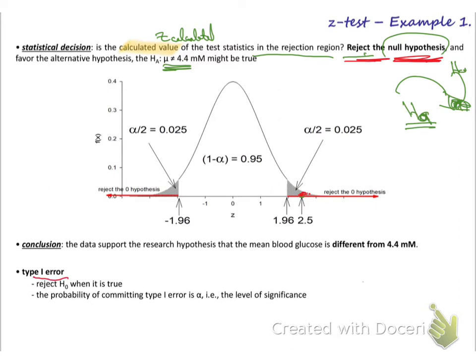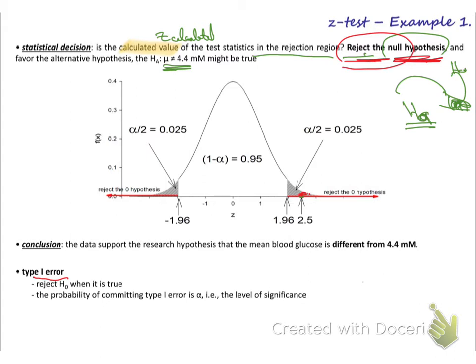So type 1, we reject the null and it may have something true. Type 2, we accept the null hypothesis and it may have something which is wrong. But in our case, we have rejected the null. If we reject the null hypothesis, this means type 1. And by default, it might have a little portion of it which is true. This is the end of the story of type 1 and type 2.